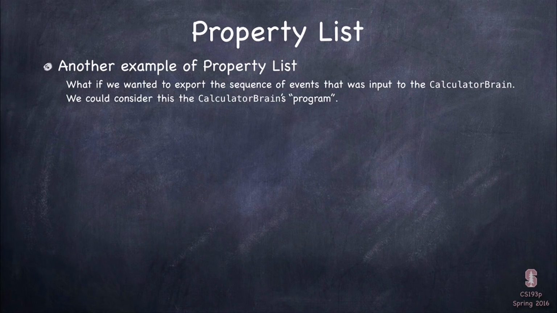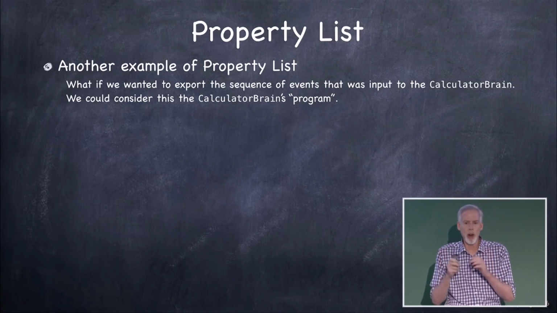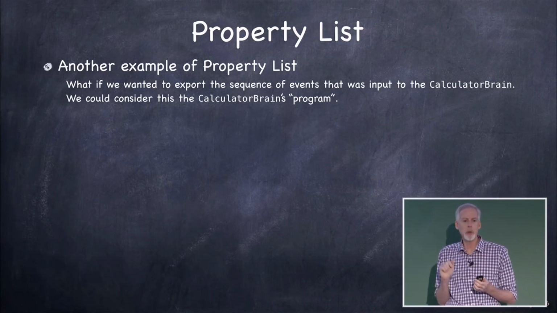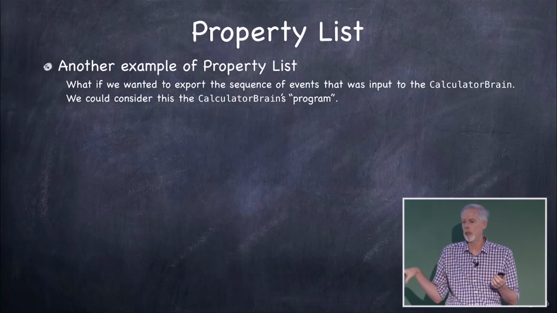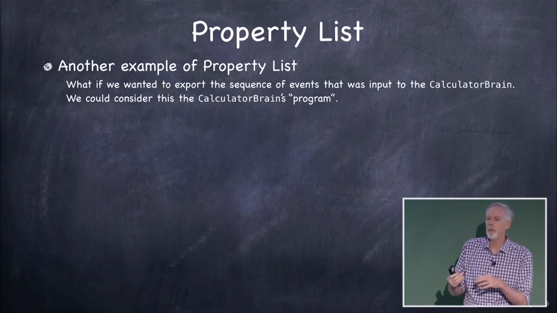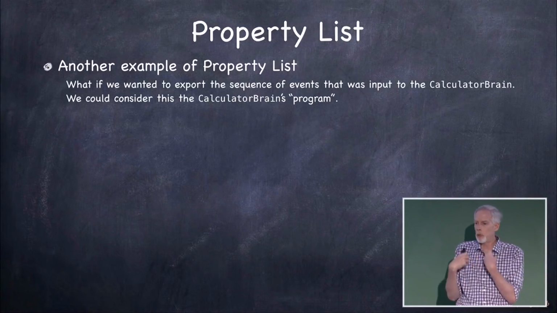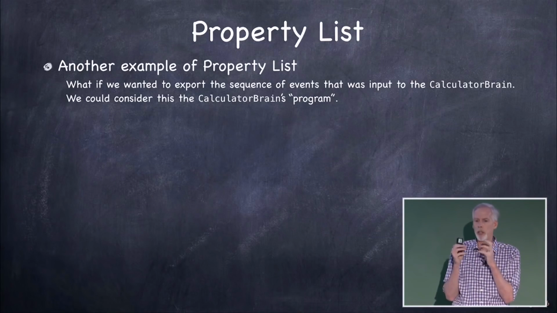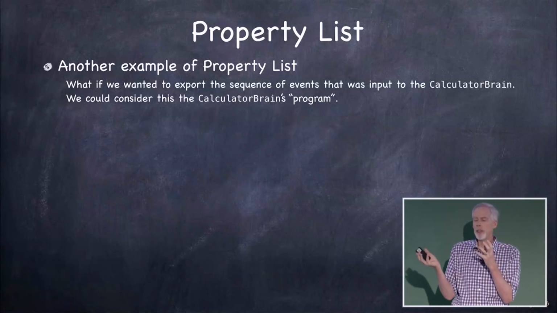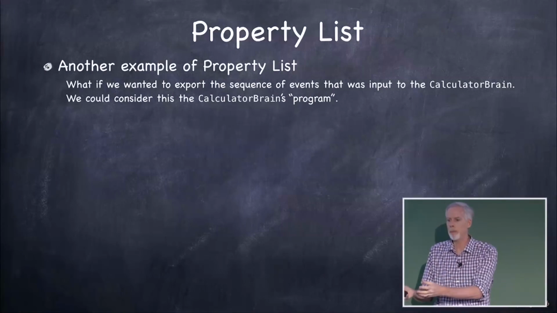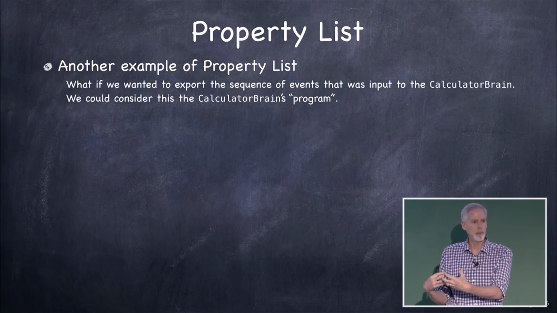Okay? Another example of property list might be in our calculator brain. And I'm going to show you a demo of this really quick here, which is what if we wanted to get the program that's in the calculator? Right now, our calculator could be programmed by saying 5 times 4 times 3 equals. That's put a program in the calculator, right? 5 times 4 times 3. It's kind of a simple program. It'd be cool if we could get that program, and the person who got it doesn't know anything about our internal data structure, so it's any object to them. And then later, they could come back to a calculator brain and say, oh, run this program that you gave me earlier. You see? So we use any object as kind of this opaque program. Okay?